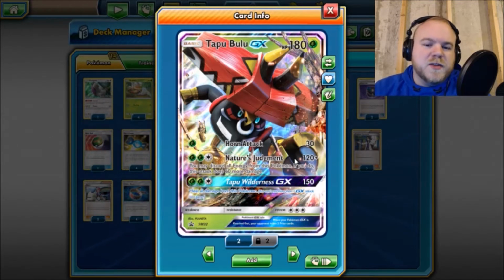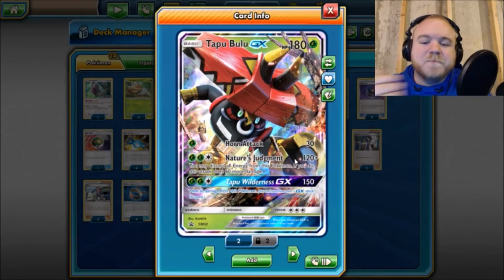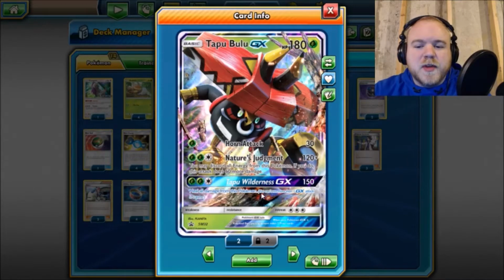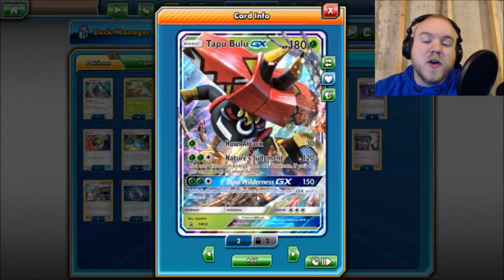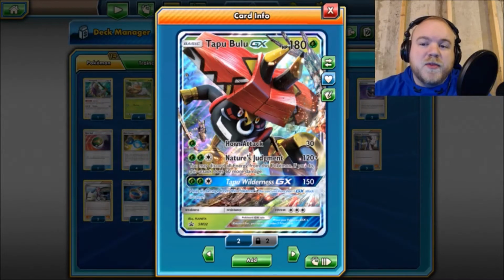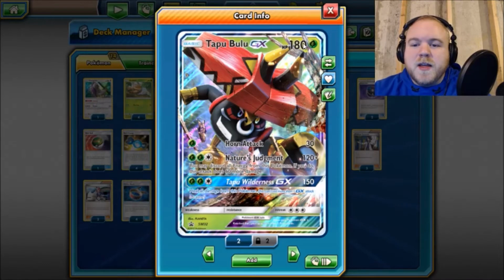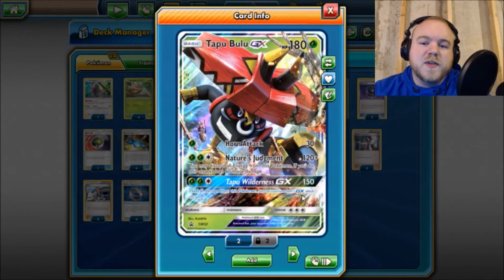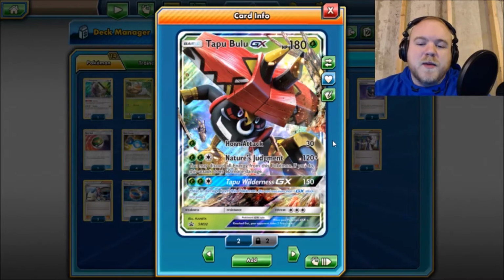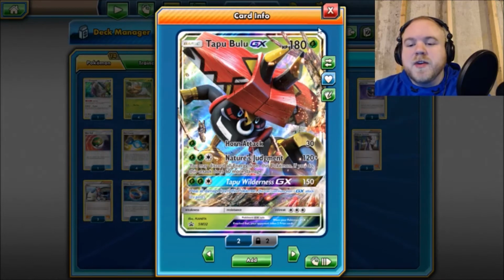If you have the chance, use it the first turn, and then from there you should be able to use Nature's Judgment. And of course you do have Tapu Wilderness GX, which does 150 damage for 2 grass and a colorless, and you get to heal all the damage that is on Tapu Bulu, which is great. It has 180 HP, so he can take a little bit of a hit. The key, though, is he also has a 3 retreat cost, which is great because we can use Heavy Ball to search him out and get him out there and just set up. So that will be the main attacker of your deck. That's who you're going to want to set up.